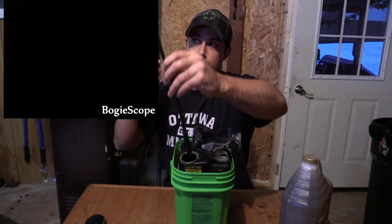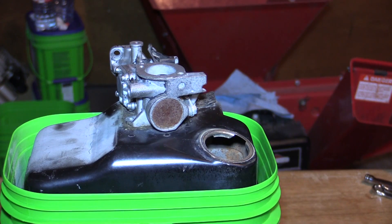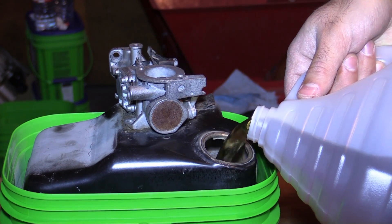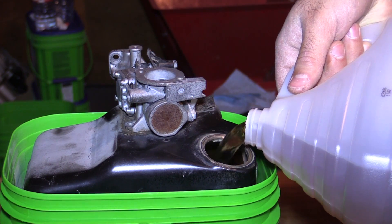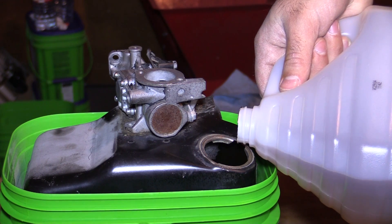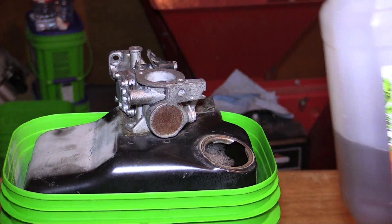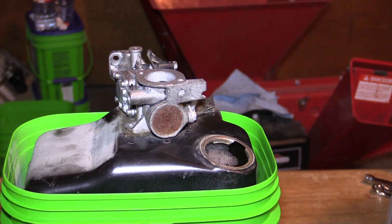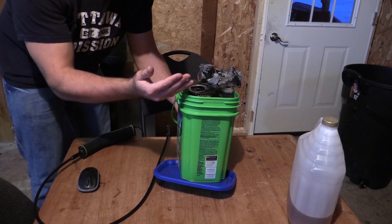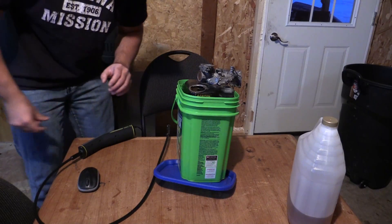So let's do something about it. That's the before. Let's pour our apple cider vinegar in there and check the after. One gallon of apple cider vinegar — good for one wood chipper fuel tank. Fill it up right to the top. I actually put the lid from the kitty litter underneath to give it a little shim sideways, so it can be filled right to the very brim and touch the top of the fuel tank, making contact with everything on the inside. That's what you want.